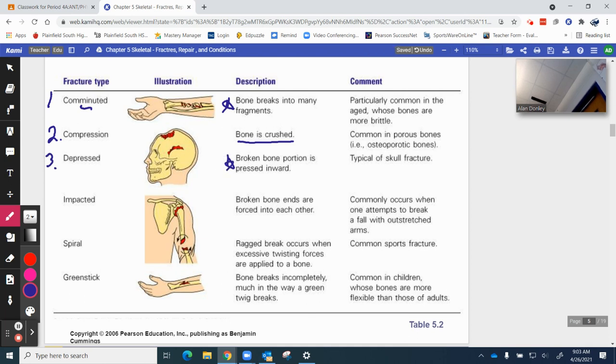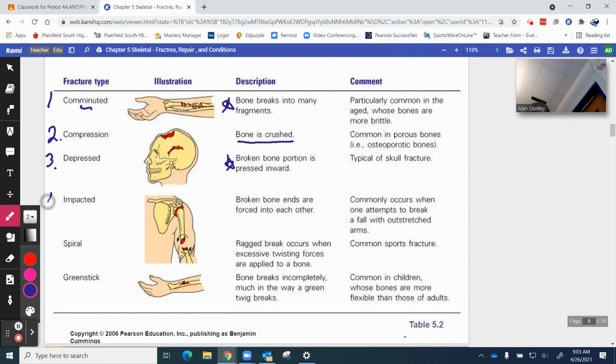The third one we have is what's referred to as a depression fracture. This is where the bone is pressed inward. The only place we're going to see depression fractures is in the skull. Somebody gets whacked in the forehead with something. You see it sometimes in MMA. A guy gets a foot or an elbow to the head, and he gets this kind of depressed, concave structure to his skull. Sometimes we'll see them in baseball and softball because of contact with a ball or a bat.